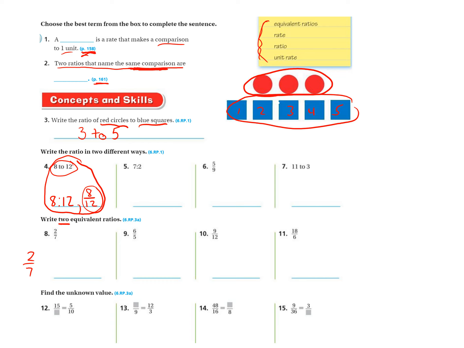So multiplying, if they don't tell you, if they just say write two equivalent ratios, whatever ratios you want as long as they're equivalent, I always choose to multiply because I can multiply any number I want as long as it's not one.